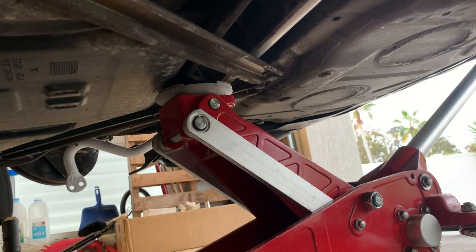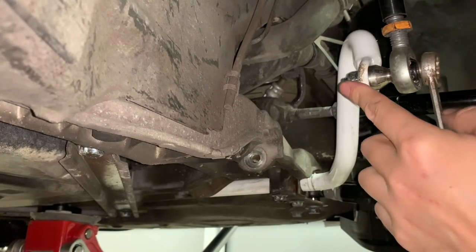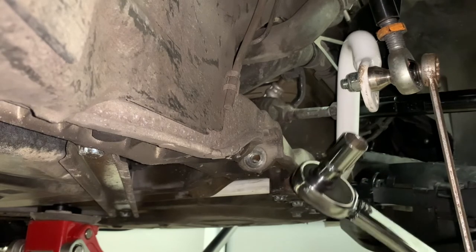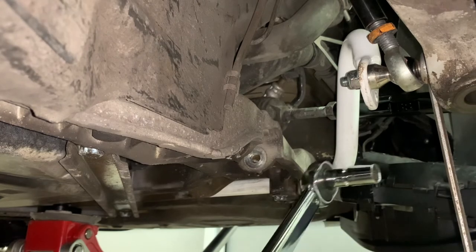Now we gotta put our sway bar end link on. We got the torque spec of that too. Have a look at that in a second. We'll put that on. Well, only thing left to do, tighten up the sway bar end links. Now they are supposed to be 65 pound foot, or 88 newton meters. So it's kind of hard to get in with the torque wrench, but that's the last of it.